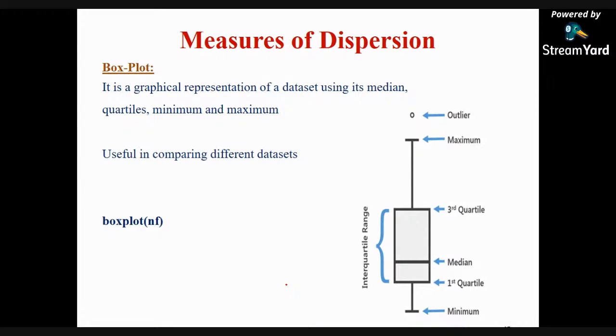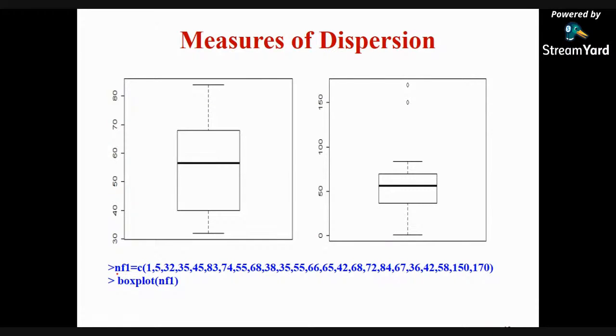Now, another very important aspect for understanding the type of data set, or whether any outlier observation is present in a data set or not, or you can compare different data sets, is the box plot. Okay, and in a box plot you definitely get these observations: the minimum value, the maximum value, the first quartile, the third quartile, the median value, and of course, if there is any outlier present in the data set, it marks it. Okay, and the difference between the third quartile and the first quartile is my interquartile range, which we have discussed earlier.